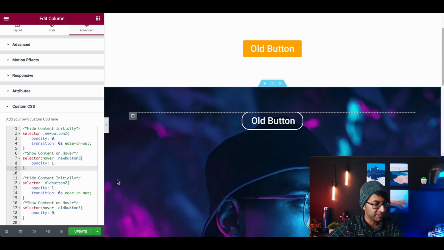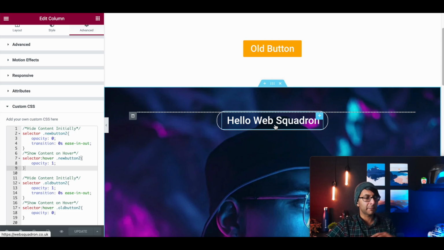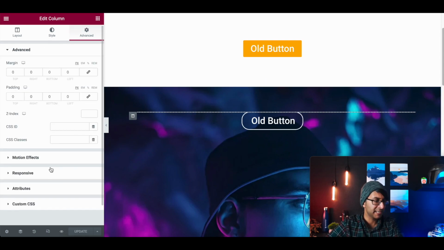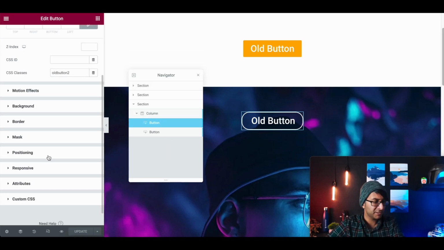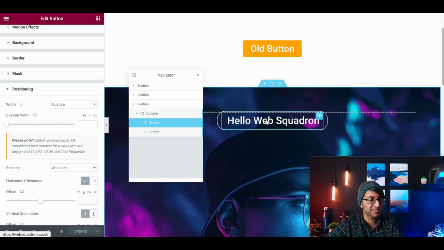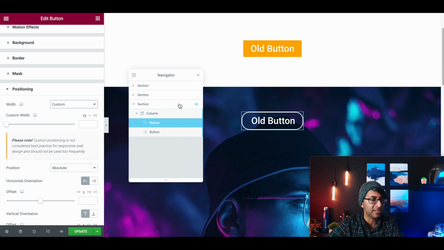So if I just show you here at the moment, if I update that, you can see the old button, it's got a transparent background. You hover over it, you now get the new button. The thing is though, that because it's on the column, if this positioning, okay, oops, let me do it correctly. When you go to the button, if you go to the positioning, this is custom. So it's only going to work on the button, okay? But if you had this as, say, a default, you could be anywhere in the column. So this is why having it as a custom is quite important.